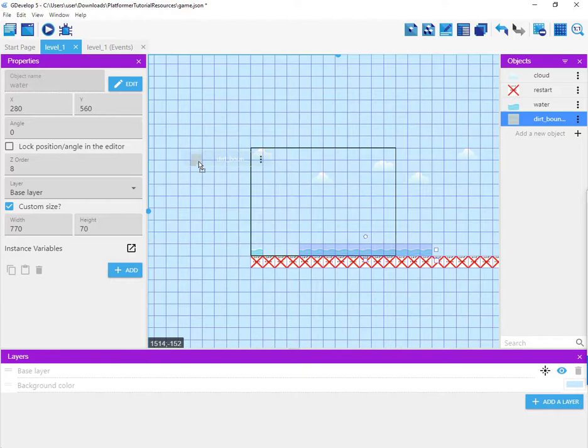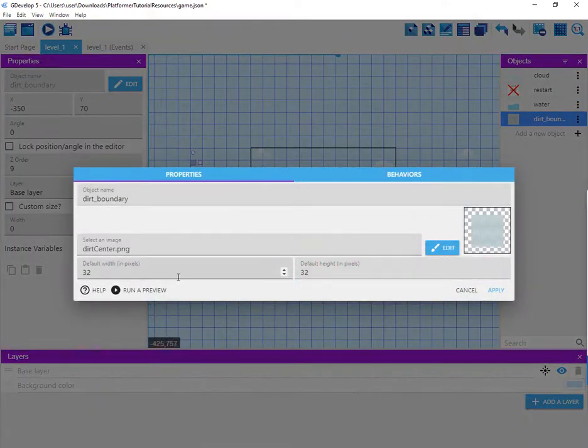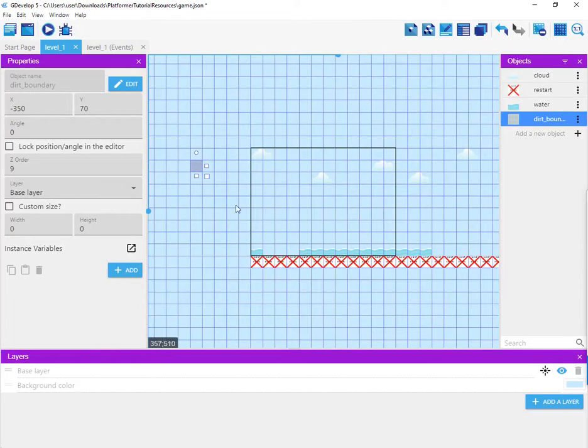For instance, here's some dirt. Whoop. I need to do this 70 by 70. Alright, so it can be any size. This is overly large, but very easy to deal with.